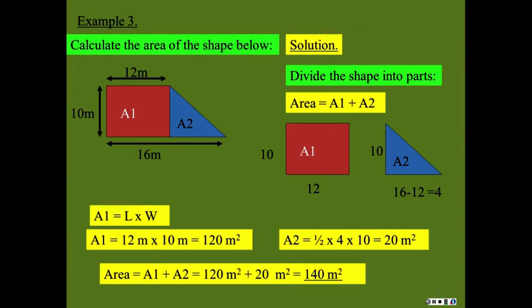We applied the length and the width and the base and the height, and then solved for the areas for area 1 and area 2. And then the last thing we did was add the two areas together to get the answer. So if you see a combination of shapes, sometimes you have to break those shapes up, figure out the area of each little piece, and then combine them all again. Any questions about this process at all? Miriam, no? Nobody has a question?